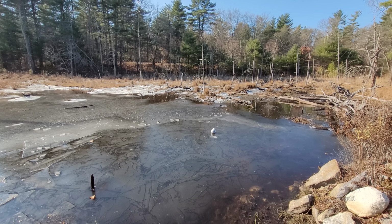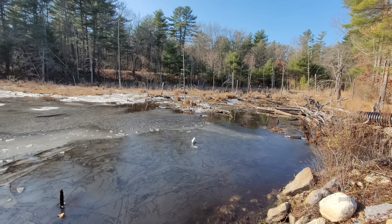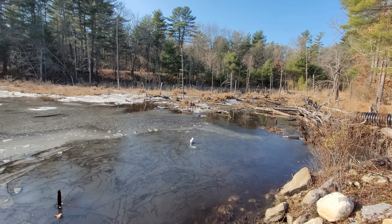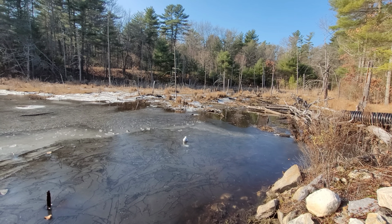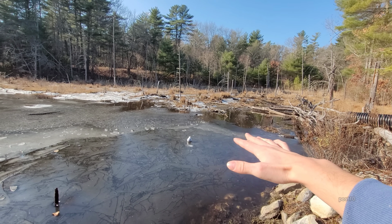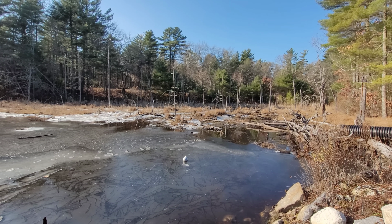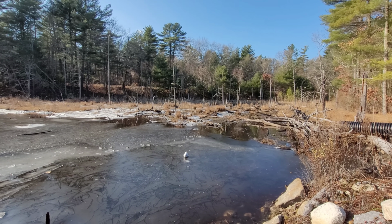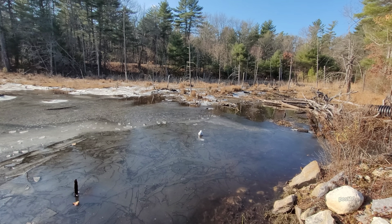leave the pond. This right here is a secondary pond, which means there won't be any harm to the beaver if it was to be drained like it is, someone did. A primary beaver pond where the beaver actually lives, that's usually a death sentence because when the water's gone, all the entrances to their lodge are going to be exposed to predators. And with the drop and everything frozen, they can no longer get to their food supply.